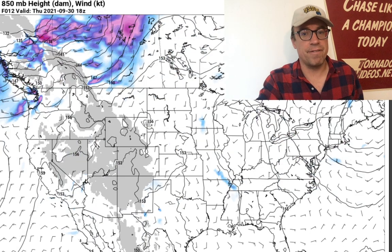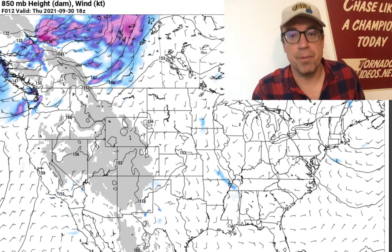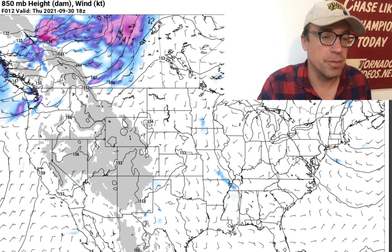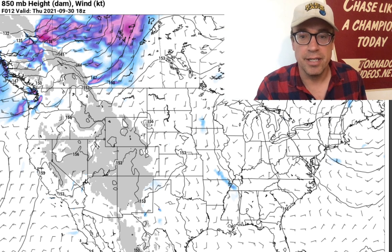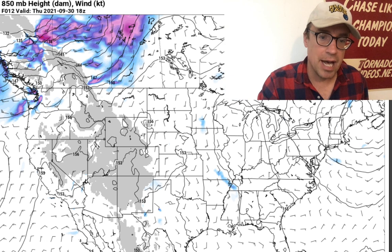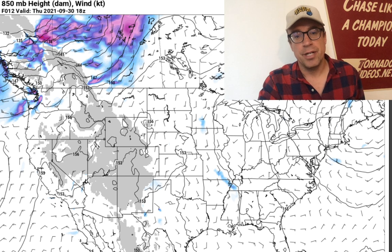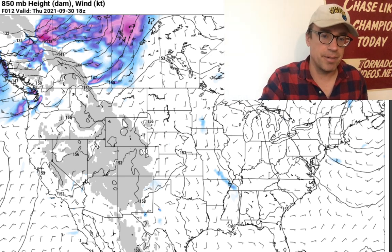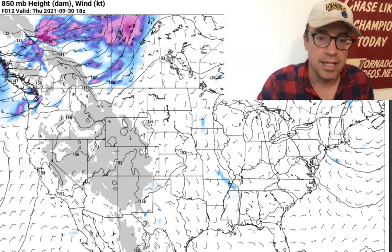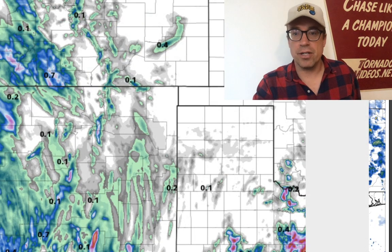And looking at the 850 winds across the central and southern plains there, you could see a relatively weak flow at 850 millibars, about a kilometer above the ground here. But despite the relatively weak low-level jet, we could get some high plains type profiles out there, especially across southeastern New Mexico into the South Plains of Texas, maybe down into the Permian Basin. Ahead of that cold front, there could be a little channel of easterly winds, a little bit of CAPE and instability there as well. But there is a flash flood threat across northern New Mexico.